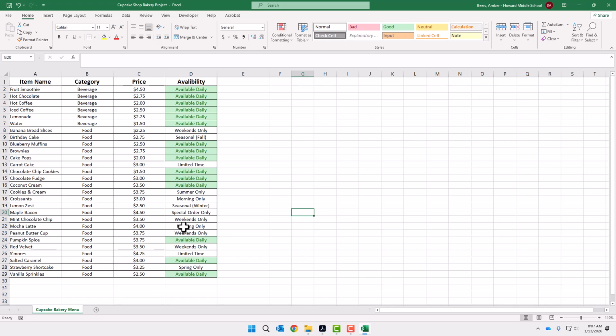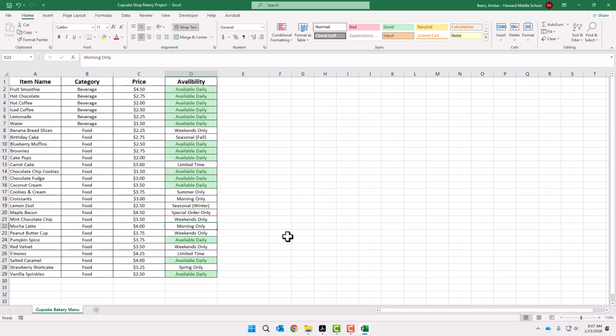Once you type in everything, please come back to the video, and I'm going to just quickly walk you through the formatting, sorting, and conditional formatting, okay? So, hopefully you've already typed in all this information and you're coming back to the video. Now we're going to go to number 4, formatting.